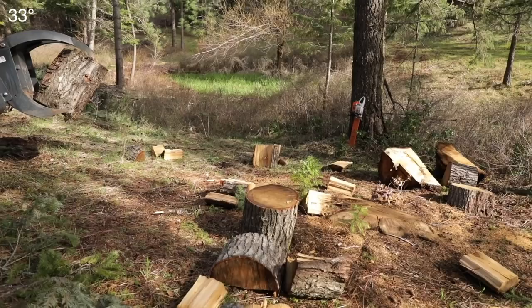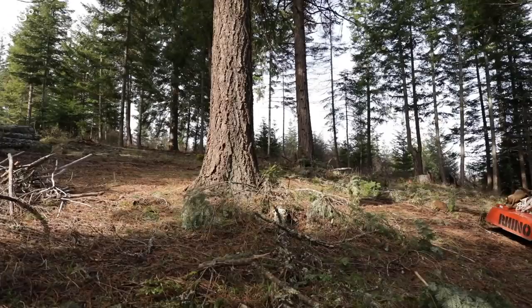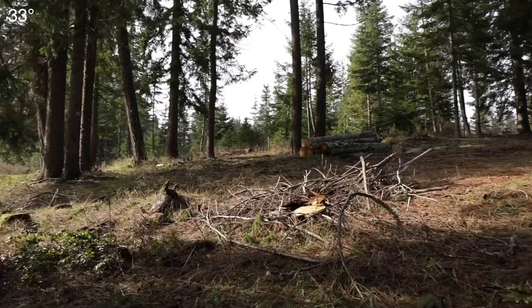It's going to be a little bit tricky because we've got a lot of mature trees in here, and it's a pretty long stick. But I think with a little bit of manipulation, we can get everything out of here without barking up any of the trees.